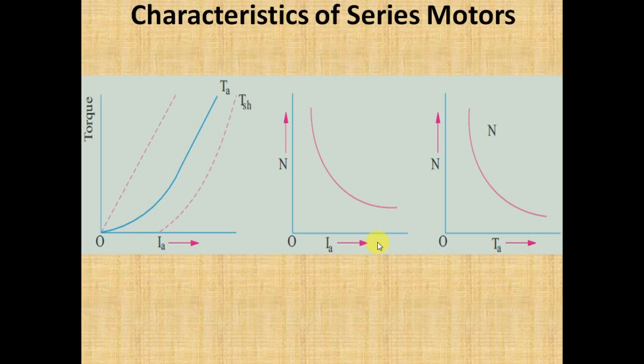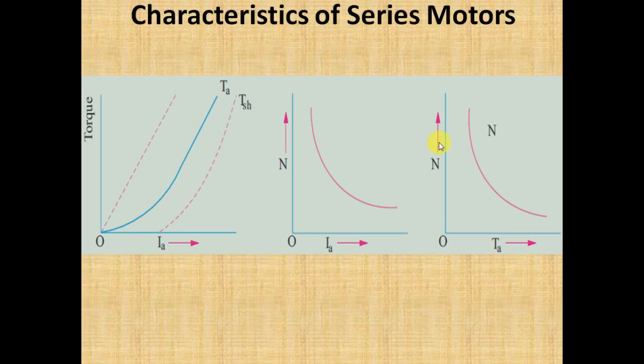This large load condition will also have influence over the back EMF. At this large load condition, when the magnitude of speed reduces, the value of back EMF also gets reduced. This will further cause the armature current to rise from the standard relation Ia is equal to V minus EB by Ra. Next we are going to see the speed versus armature torque characteristics.